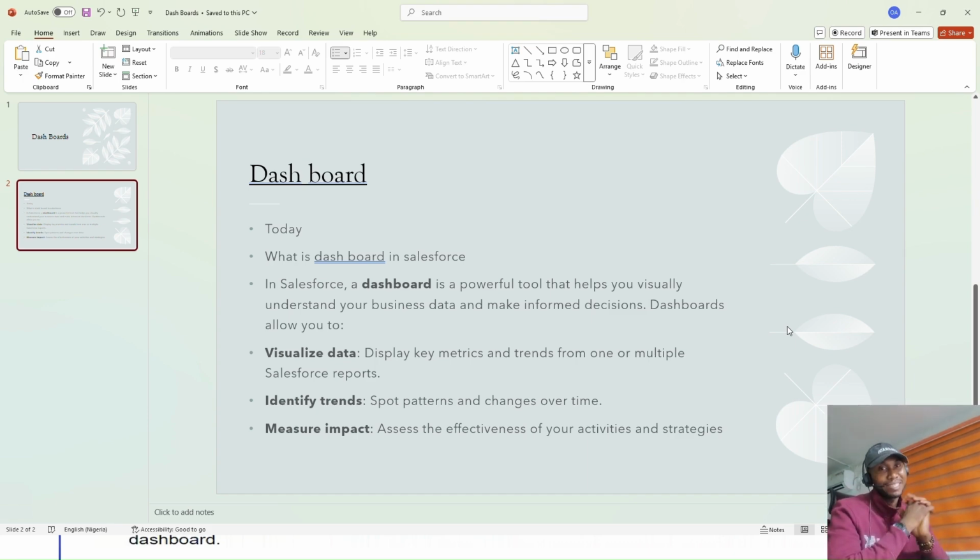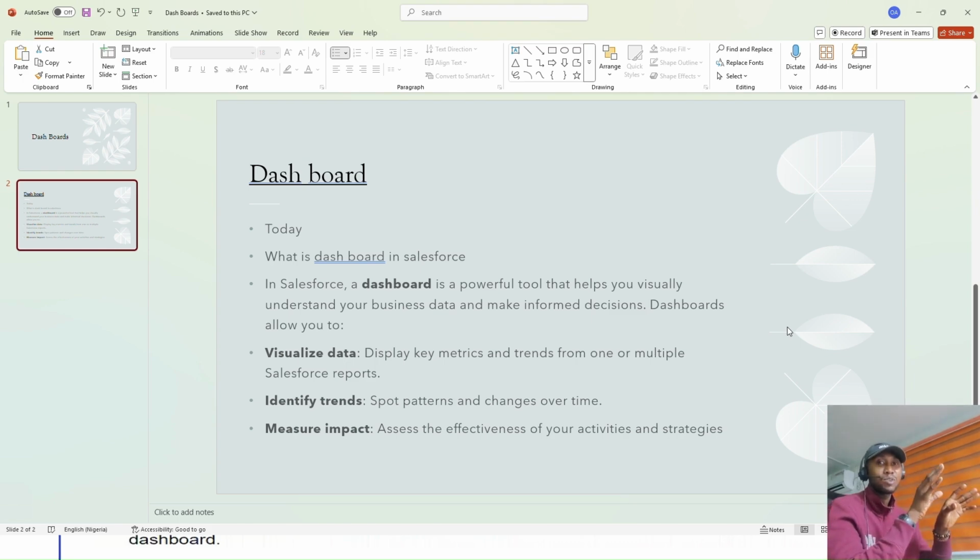For those that might have taken anything on data analytics or have a very strong idea of working with Excel, you understand what visual representation of your data means.